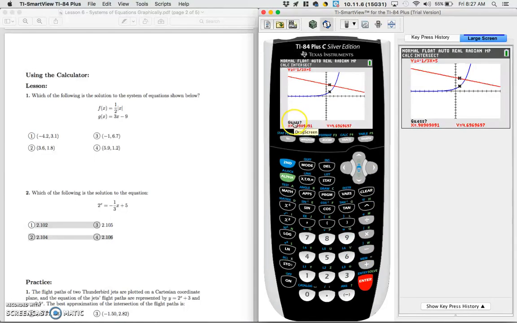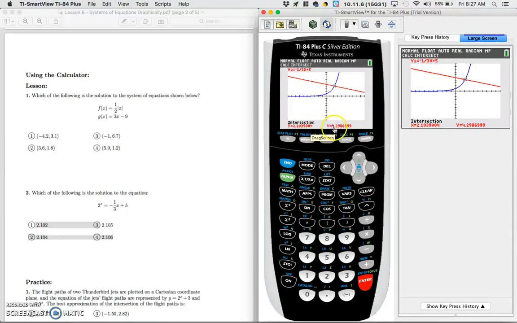Now the final step is, it needs us to take a guess for where the point of intersection is. So now tracing along the second curve, using the right and left arrow keys, try to click enter as close as you can to the point of intersection that you're trying to find. So you press enter. Now it does some crazy calculations, and let's see. It says intersection, and it gives you the point of intersection. So the point of intersection for our two curves is 2.1039004 with super precise precision.